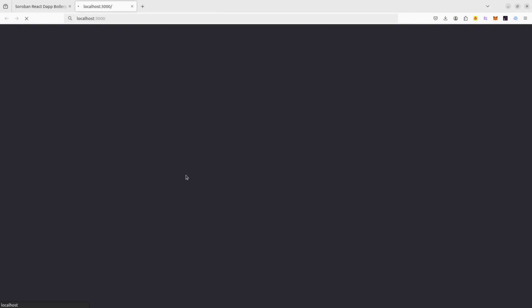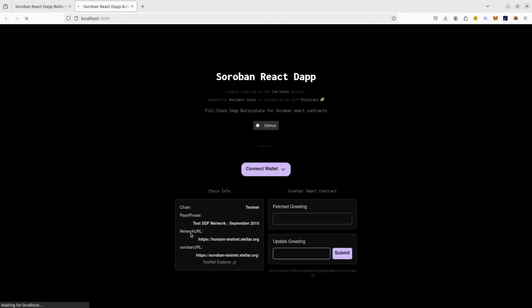It will take a little time to display, just the time for everything to compile and be set up. There we go. We have our local version of the boilerplate, which is normally already connected to the deployed version of the contract on the testnet. You can see that we get the result here.